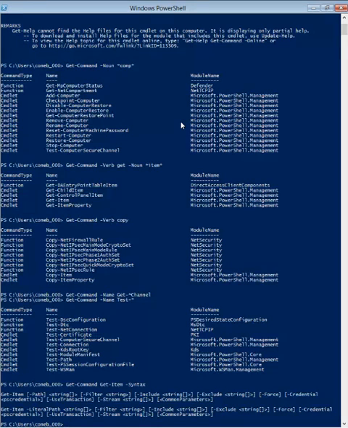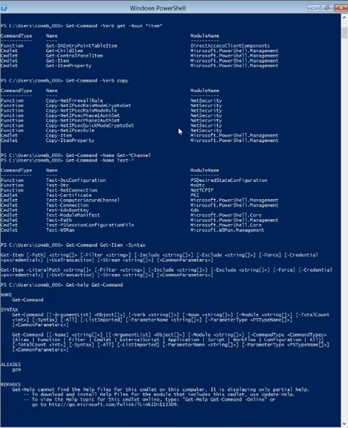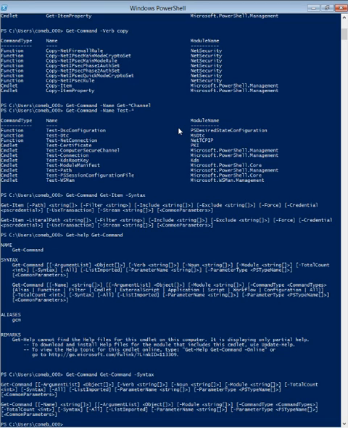So let's see the other parameters for Get-Command. I don't memorize them, but once I need them, I will run Get-Help Get-Command. Or I could have done something like this: I could have done Get-Command and then said Syntax. I just need to look at the syntaxes, right? So that's what I have on the screen. So these are the syntaxes.